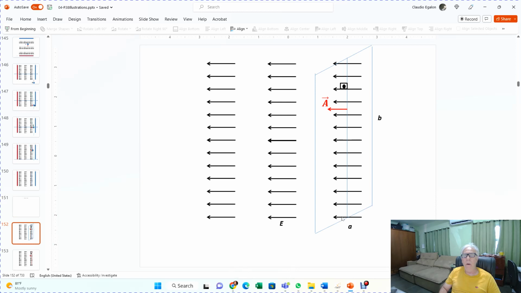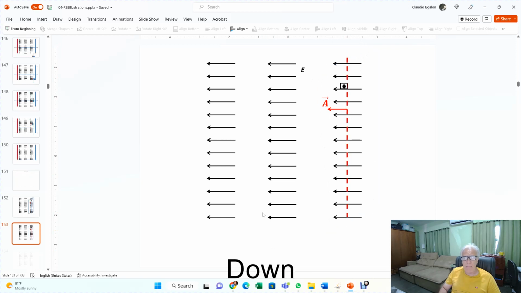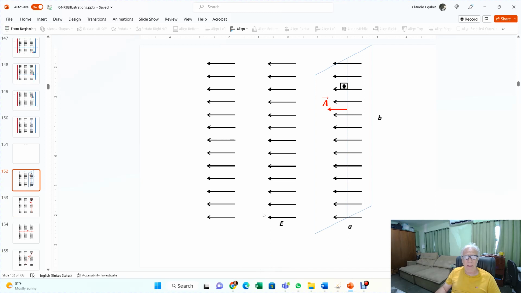Okay, so here you go. Here is a uniform electric field in space. And I have shown to you a surface that's not closed, but a surface that's open. We can calculate the electric flux through the surface by multiplying the value of the electric field by the area that we have right here. In this case, the electric flux is going to be just E times A.